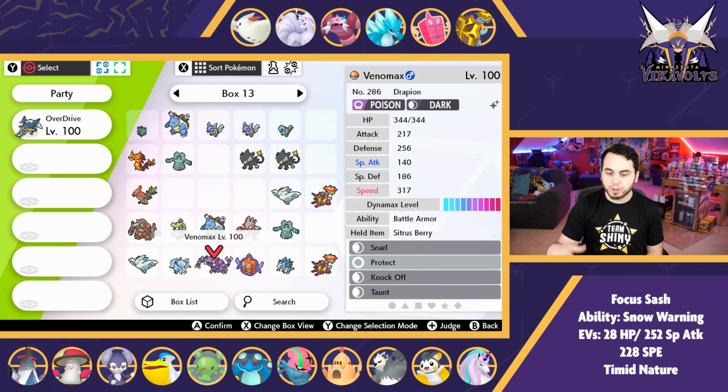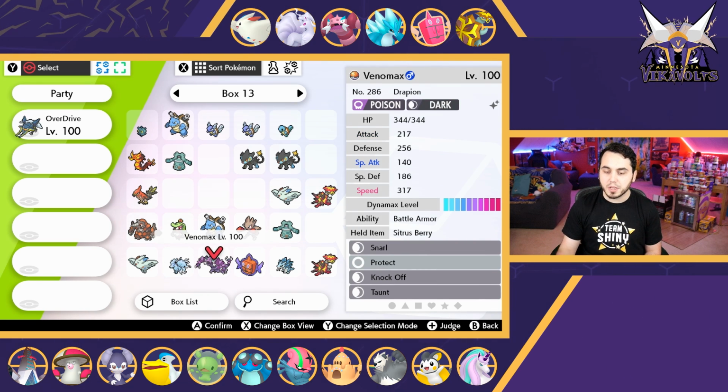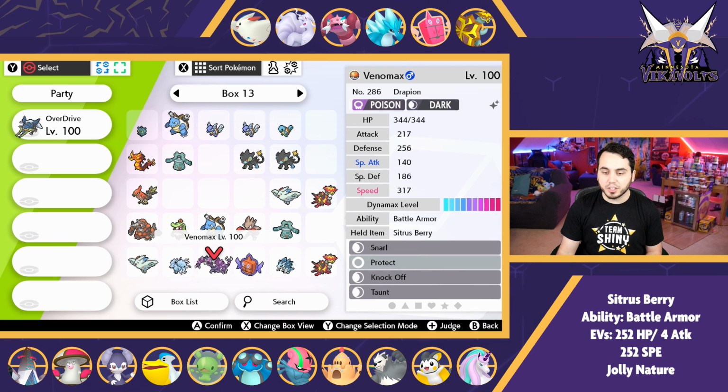I'm really excited about this Drapion set. This is a max speed, max HP, bulky Drapion. It's got the Citrus Berry to help it heal a little bit. It's got Snarl, Protect, Knock Off, Taunt. You don't expect to see that out of a Drapion, but Snarl is super good.